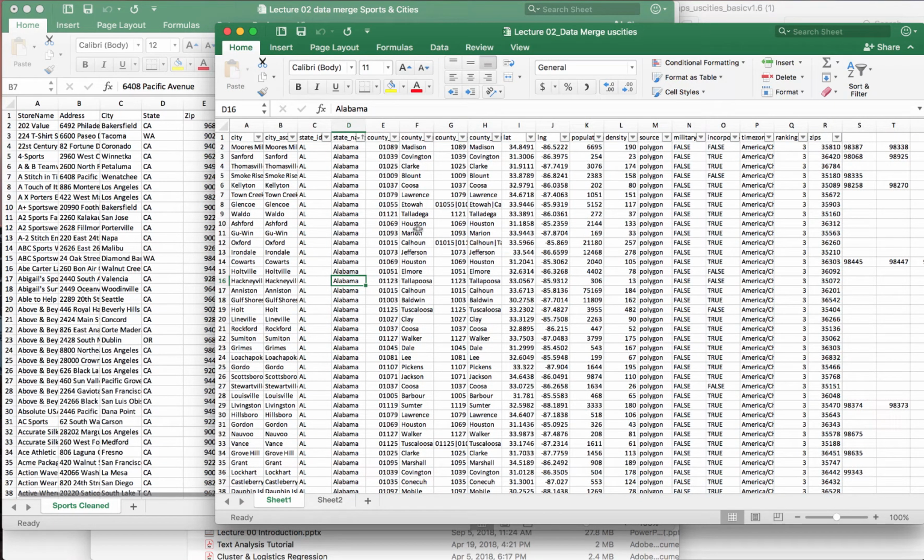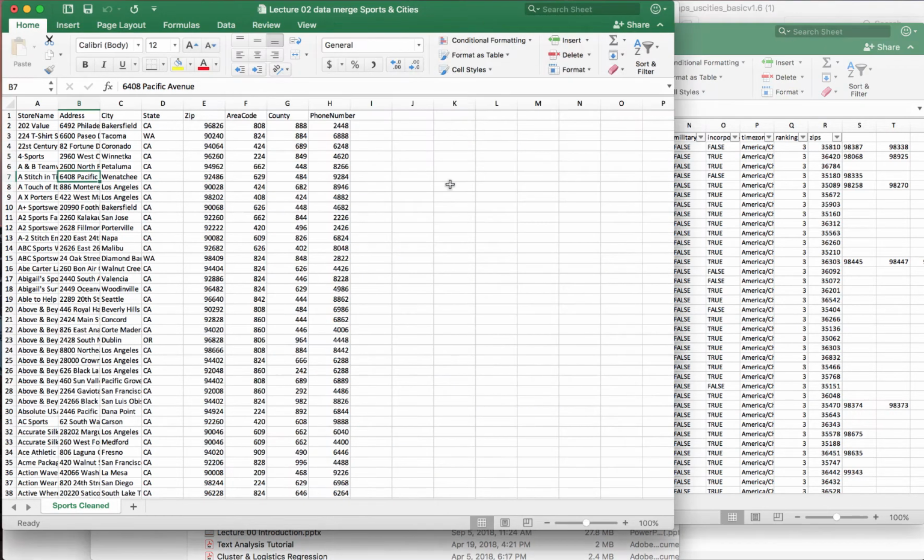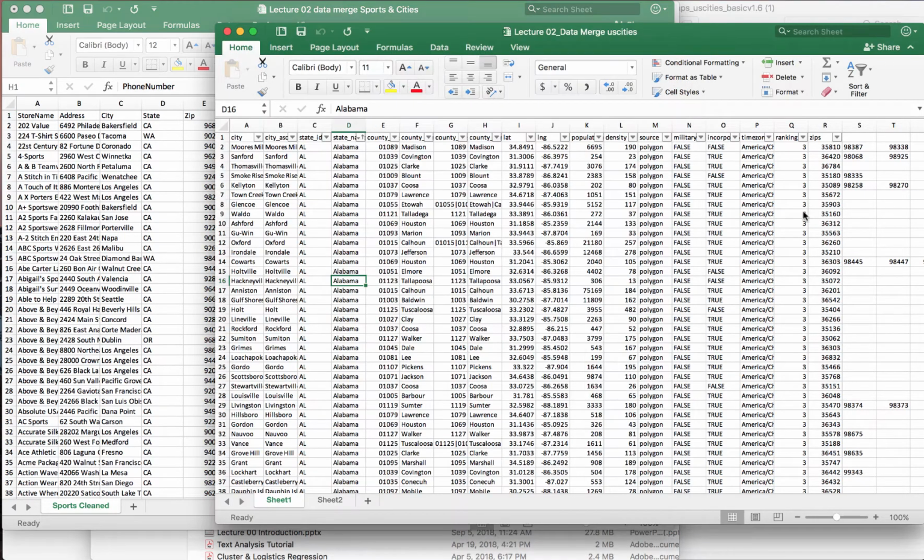So what I would like to do is that, as you can see in this sports data, we don't have much information. We have store name, address, city, state, zip, area code, county, and phone number. So I would like to enrich this data by finding information like population density and population itself.